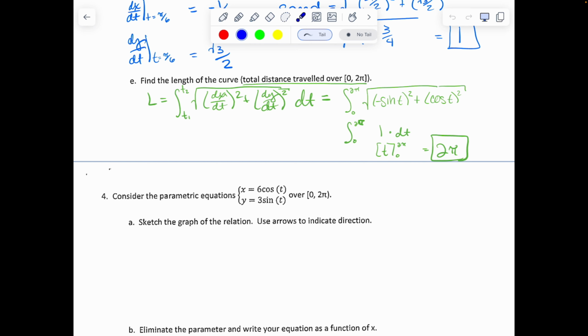That sounds right. So this one's going to be an ellipse, right? I've got the x cosine, y sine, and the 6 and the 3 are just telling us how spaced out that ellipse is going to go. Okay, so I think you guys might have this all filled in already, but here I go.